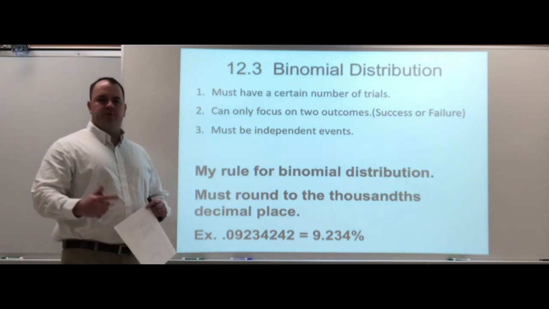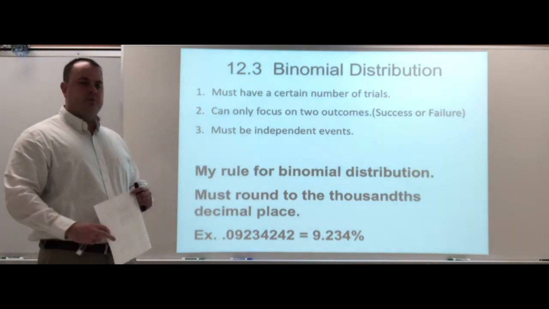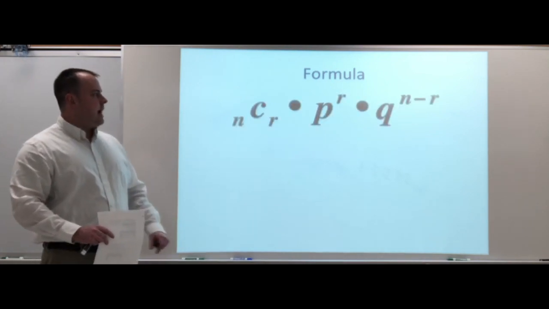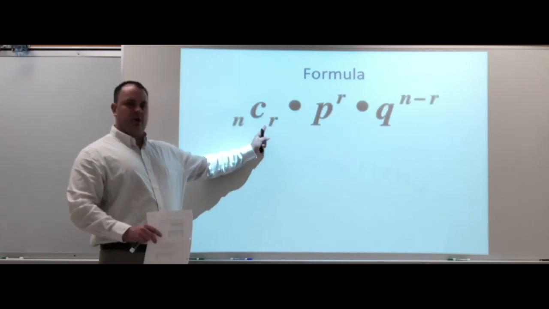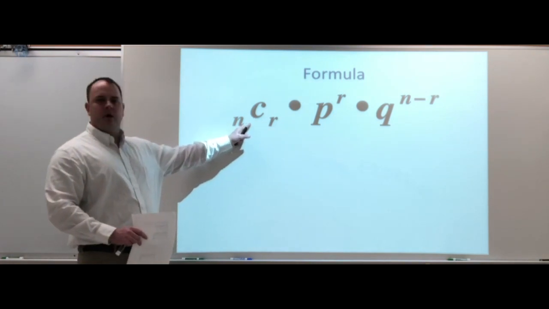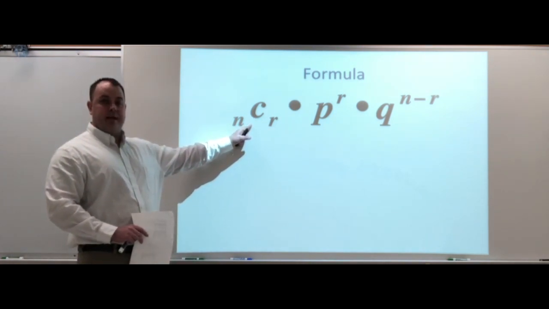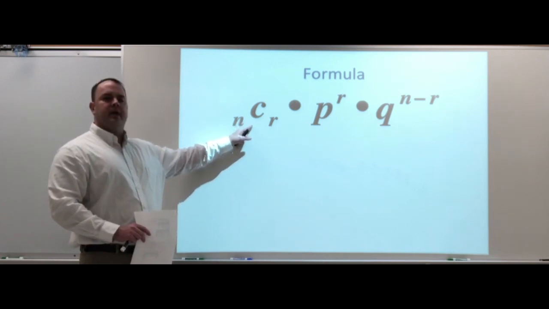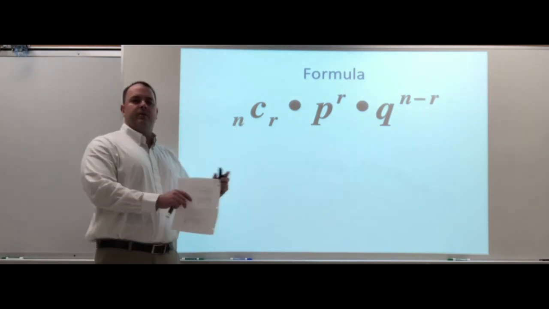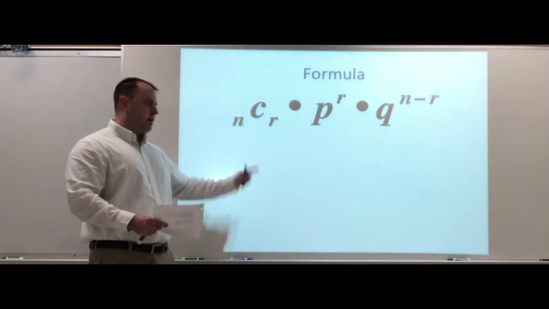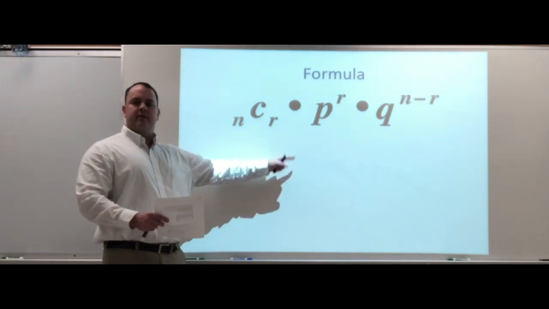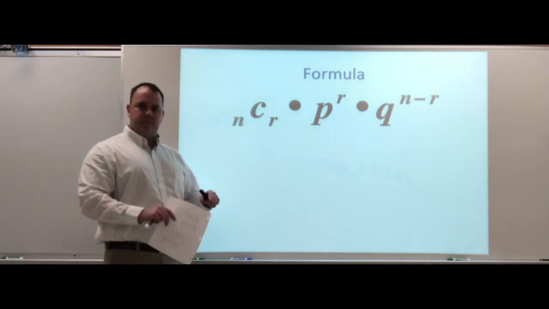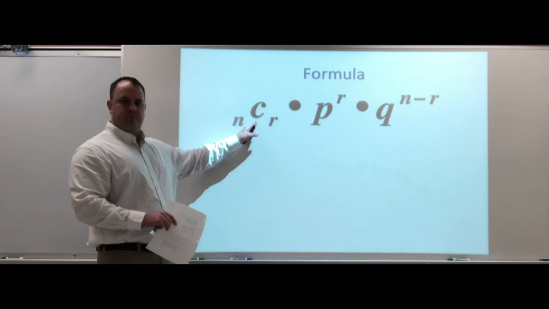Now, we're going to look at both the formula and the calculator function. The first thing we're going to look at is the formula. For the formula, we have the combination nCr, which we'll get into a lot more in 12.4 when we get into counting. Just know that this part takes care of all the ways our situation can happen, like how I kept writing 9 out of 11, and how many times we get 2 out of 3 or 2 out of 11, all those different combinations of ways it can happen. That's what this part does.